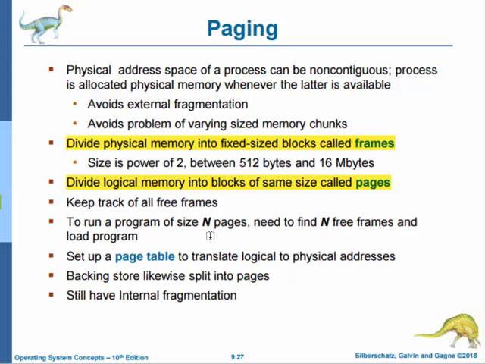For example, the logical address space is now totally separate from the physical address space. So a process can have a logical 64-bit address space even though the system has less than 2 raised to 64 bytes of physical memory. So every address generated by the CPU is divided into parts. The first part is what we call a page number, and the second part is what we call a page offset.